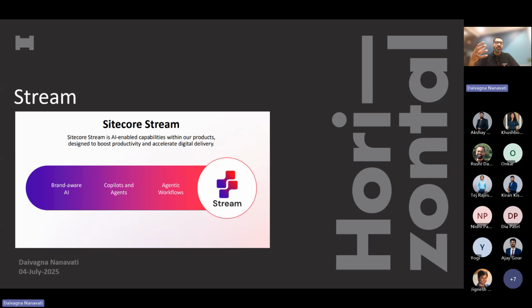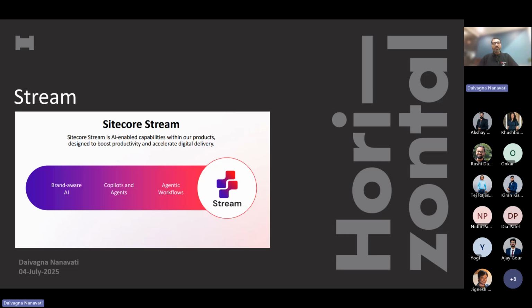On top of it, the Stream app also provides a Jira-like or Kanban-like board where you can create different marketing tasks using AI, as well as manual tasks where you can set a deadline. If there is an upcoming campaign and you have three marketing team members, you can create tasks there, assign those tasks to them, and track them. So that orchestration layer is also provided.